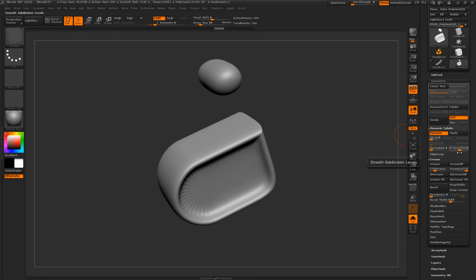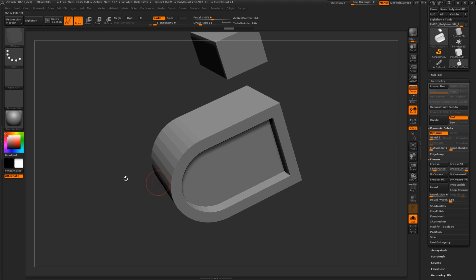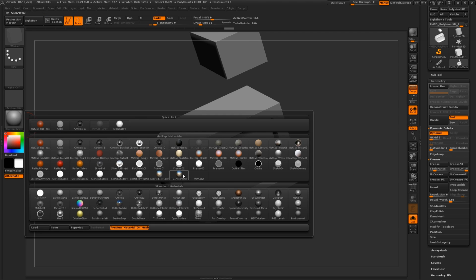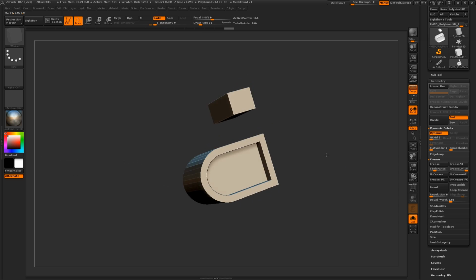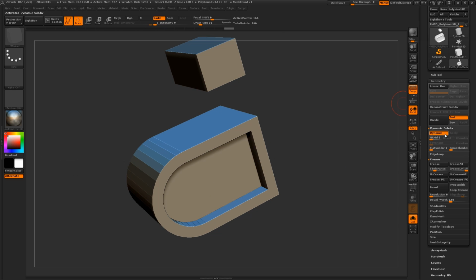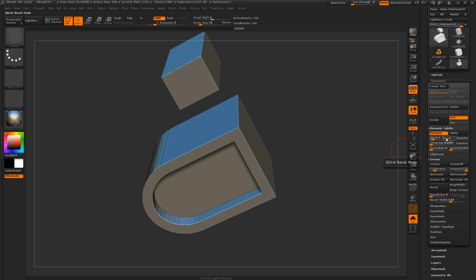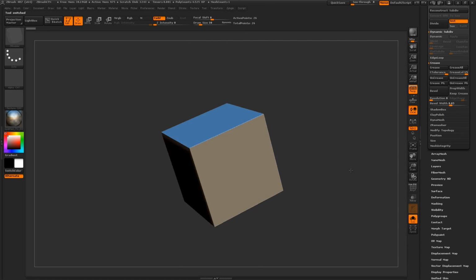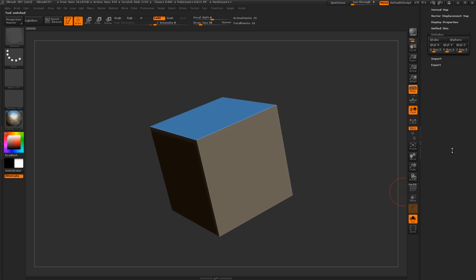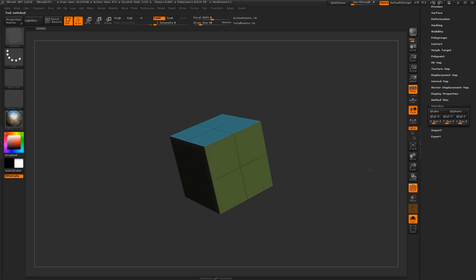Now, in addition to just the smooth subdivision mode here, we have another mode. Let's see if I have this metal here that'll look a little bit better, so I can show it off a little bit more. We have a function of this grid system, and this is going to allow you to apply bevels to your model. So let me just get a simple box again. Just cube this guy out.